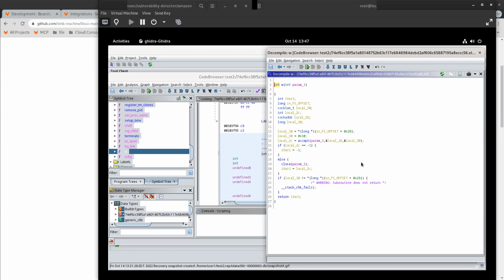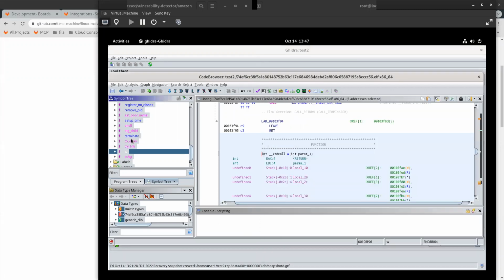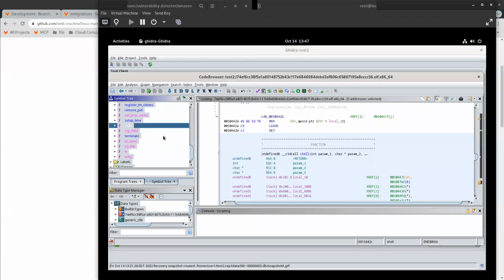Let's see. Okay, so we've got something that W is getting. I have to go look at the context and the way this is called. I'm guessing maybe it's... Hmm, yeah, I'd have to go find where it's called to see exactly what they're using this for. Let's take a look at their shell function here.